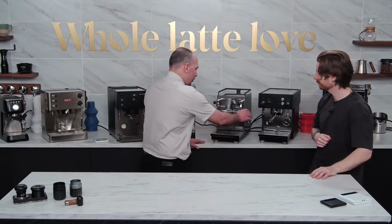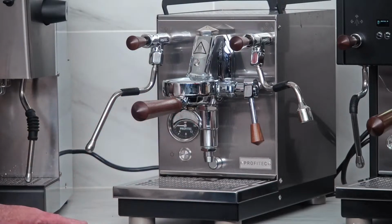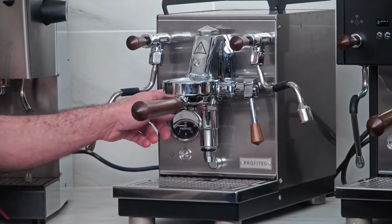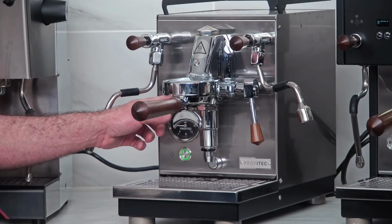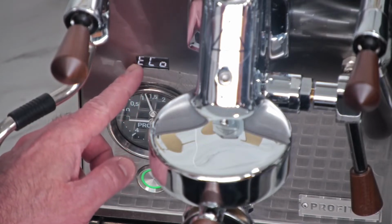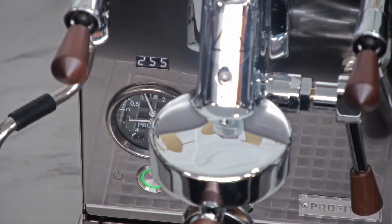So on this machine though, so I'll turn it off, and then Mark, get us as close to that little screen as you can. Give me a thumbs up if I need to move the machine. No, you're good. All right, perfect. So it's going to be tricky, but keep your eyes here because when you first power it on, this is one of the things that I like about the Jump and the Slim PID. You'll see P1 on, and then it'll also have Eco on. Oh, off, sorry, I turned it off so the machine wouldn't fall asleep on me.